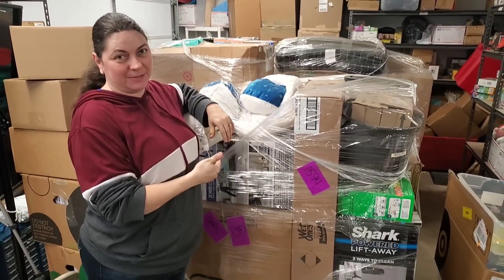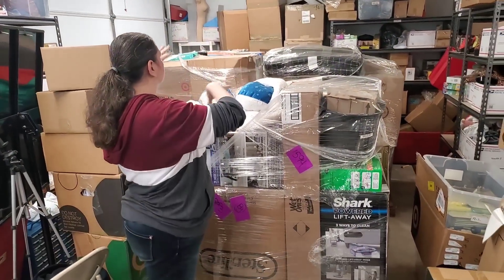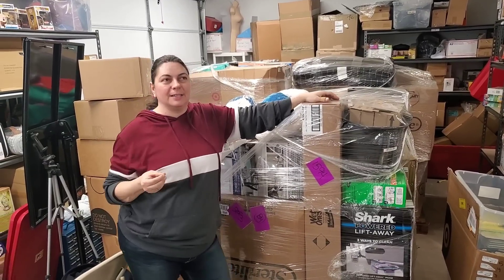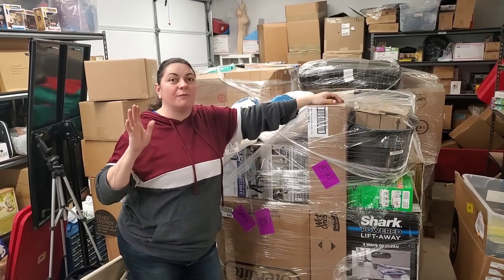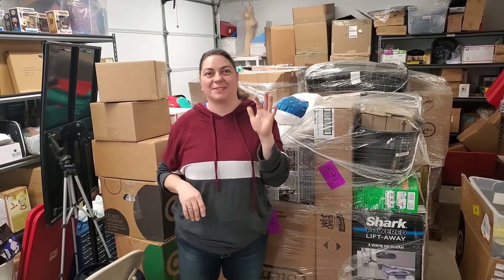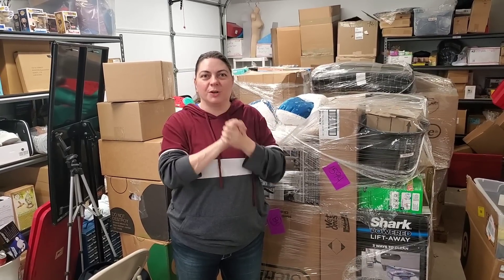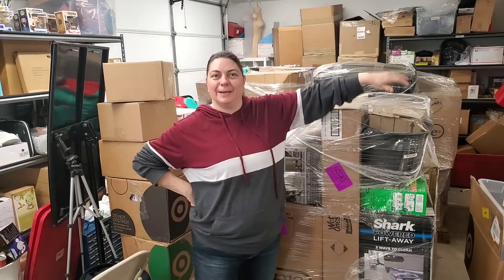I'm gonna give you all the details about this. So this is a really cool set of pallets — we've got three, one, two, three. They have been sitting in St. Louis since the fourth. It's currently now the sixteenth, so it took forever to get these pallets. We called, finally got it scheduled. They gave us a window: two to six o'clock. I was like awesome — if it comes before six we're golden because I had people showing up at my house at six o'clock. Guess when it came?